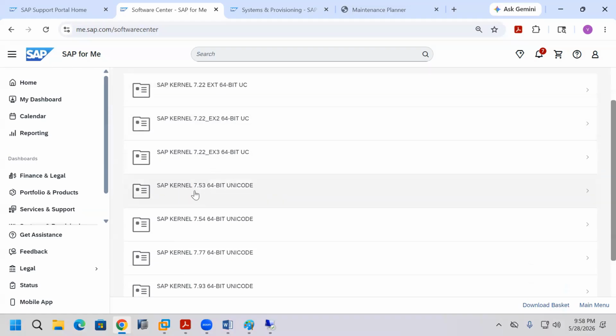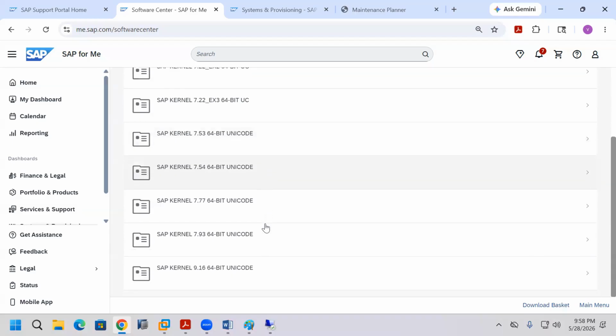When we use SAP kernel 753 Unicode or 754 Unicode, we want to install SAP NetWeaver 7.5, SAP Solution Manager 7.2 ABAP or Java, SAP NetWeaver ABAP 7.52, SAP ECC 6.0 EHP7, or SAP ECC 6.0 EHP8. On that time, we use these two kernel versions. Nowadays we are not using these.